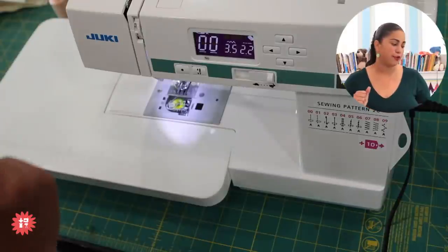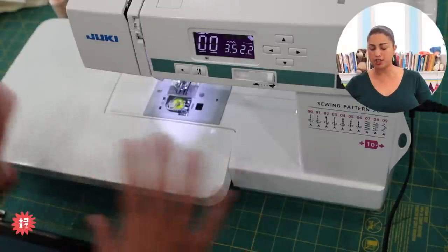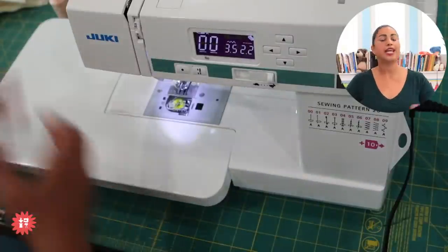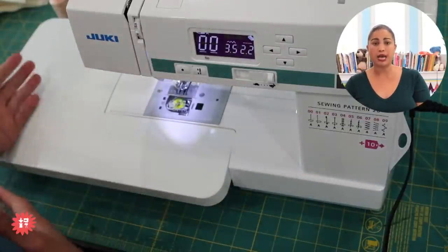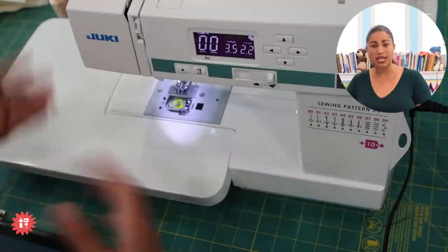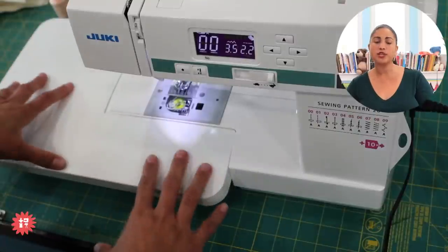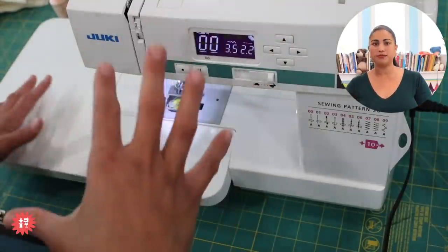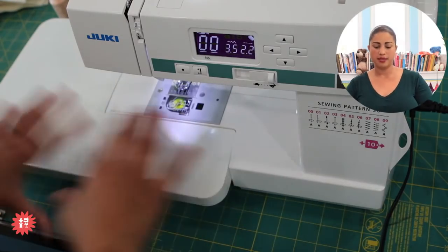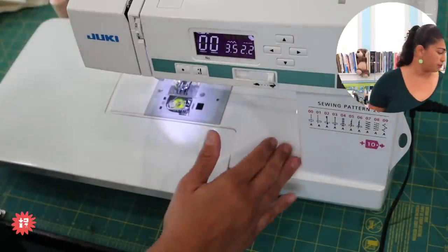Let's see. Norma says, I use my extension table for piecing and free motion quilting every time. It's so nice. It absolutely is. And some of you, let me just reference this real quick. If you have a table that has a custom cutout where you sit your machine into it, then you don't need an extension table, right? Because those types of tables are designed and made so that your machine is set up flat. So if you have a table like that, then obviously you'll probably have an even larger workspace because it's set into the table. This is a great secondary option for those of you that maybe don't have a dedicated workspace area and need to put the sewing machine away when you're done using it, that kind of stuff. And that way you can place it on a table and elevate your work surface to give you some bigger room here, okay?